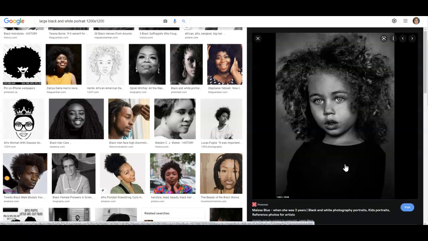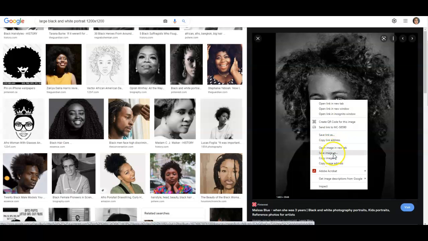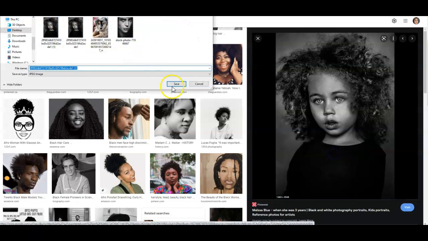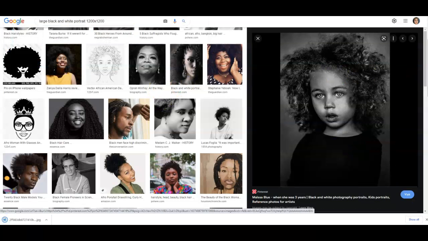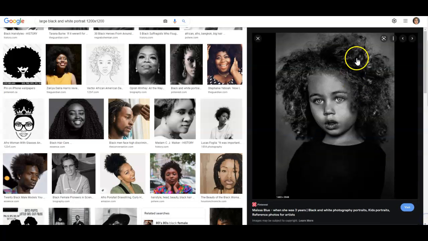Photopea.com if necessary, if you need to edit your photo to black and white. Your photo must be black and white. We're going to be using Google Draw. You're going to be using a ruler. And then you're going to decide whether or not you want to do portrait orientation or landscape orientation. So what I'm going to do is save this image. Make sure that you have saved it in an area where you know where to locate it.